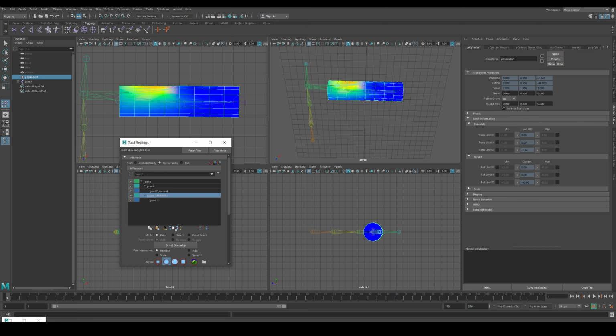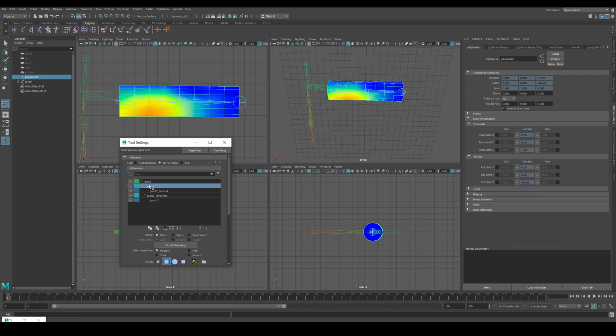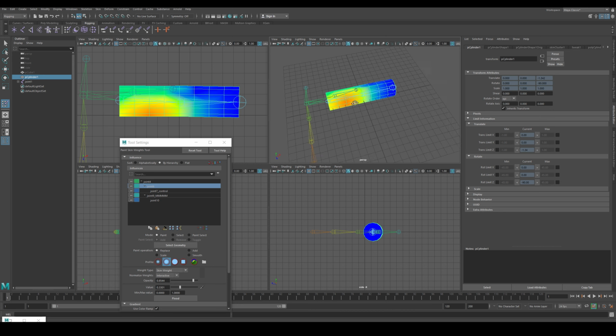And how do we remove the influence? We don't want to remove the influence, we want to add it to something else. So let's say this bone should have more control over this area here. So where's my opacity and value? I will add a bit more control here. A bit more control. Therefore, the muscle bone loses control because I'm adding control to this other bone here. On this, it should control fully these parts.